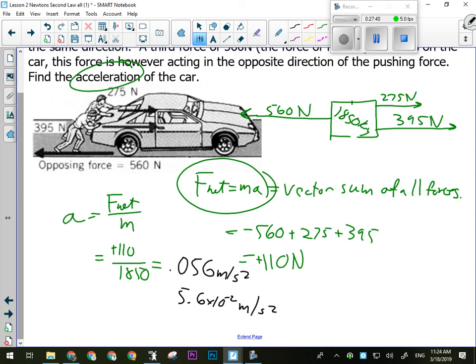Every Newton's second law problem you do is essentially going to break down to these two steps. The part that becomes more difficult is the vector sum of all forces part. We just start throwing in more and more situations where the forces are acting in all different directions, and we're trying to find out what their sum is. But for all of them, you're going to be doing the vector sum of all forces and F equals m times a. Not always in that order. Sometimes you'll do the F equals m times a first, and then figure out one of the forces or something like that. But it's always going to break down to these two steps. They're always going to be involved in a Newton's second law problem.